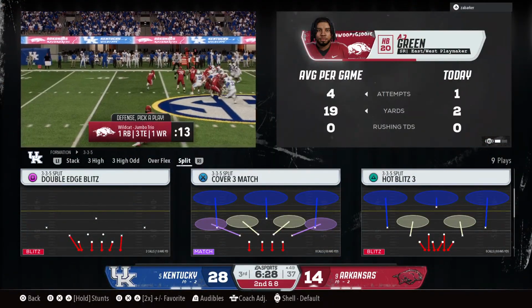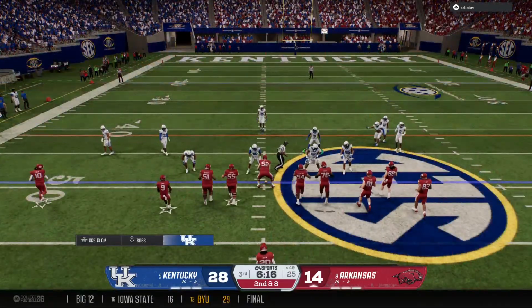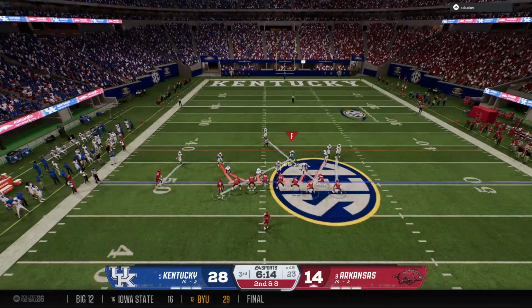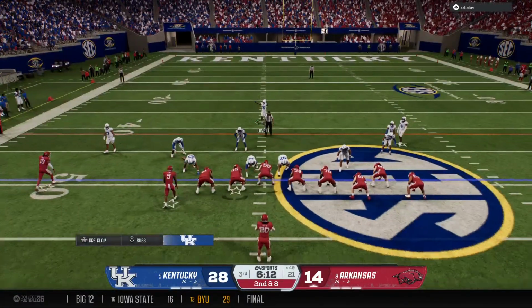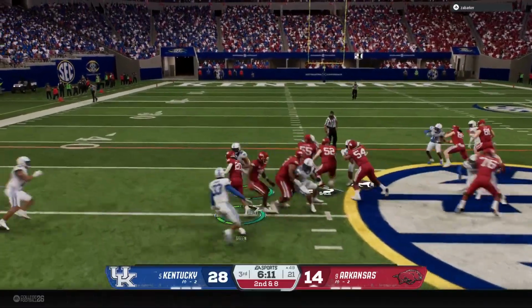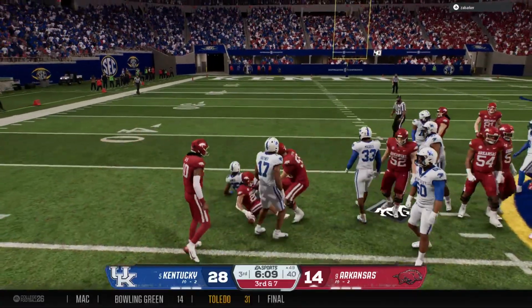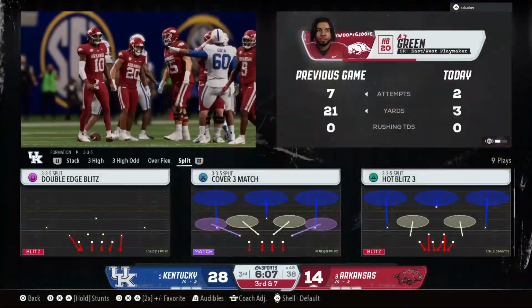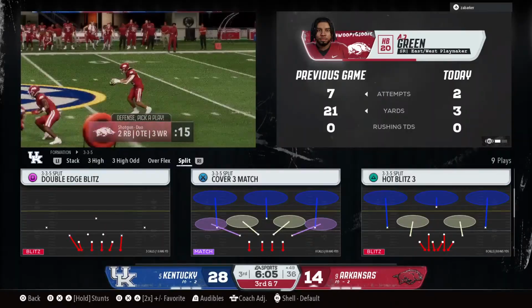Chris, you know, the spread era over the years has always grown offensively, but what I've always been impressed with is the defenses that really build their defense to play in space still have an ability to be sound at the line of scrimmage and defend a running game. It's exactly what we saw right there.